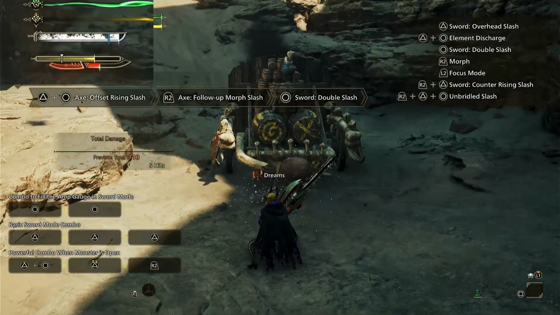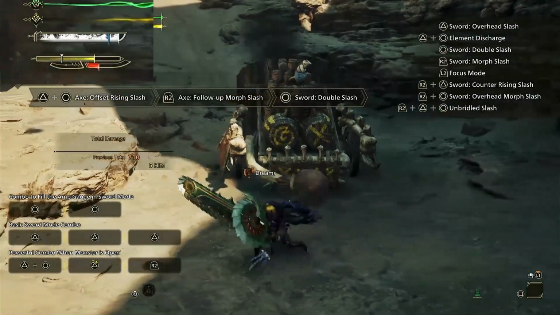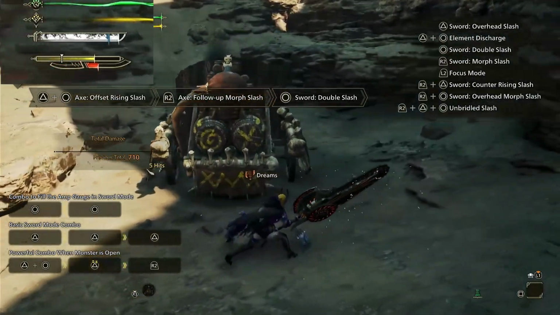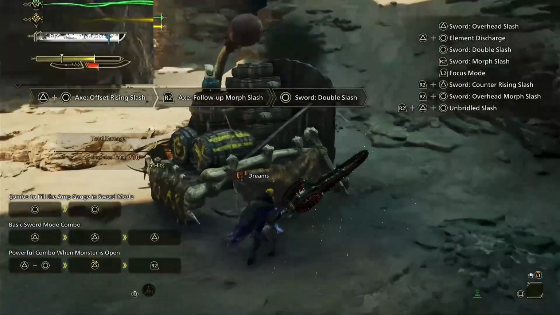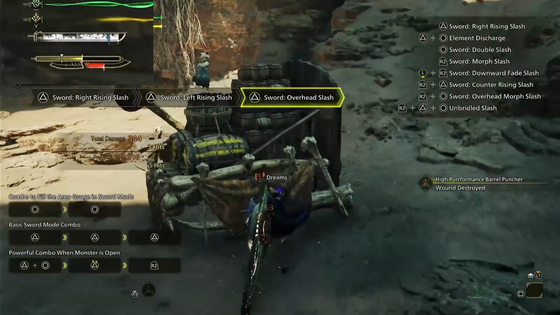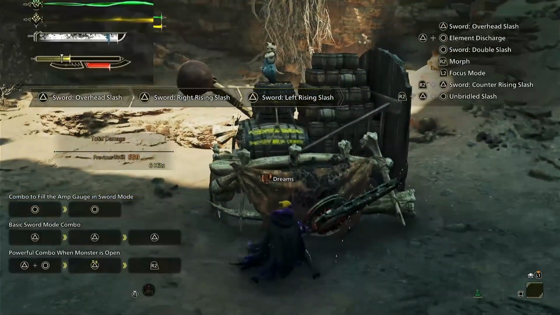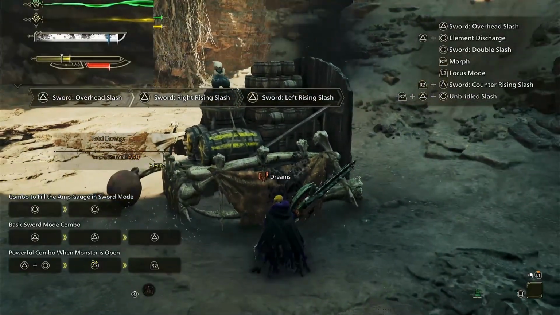So let's talk about sword mode now. So while you're in sword mode, this is where you're going to have your highest damaging attacks. You have a couple of your basic combos. If you just press triangle over and over and over again, you'll do some minor hits. This is a very suboptimal way to build up your amp gauge, which is the red bar to the right-hand side of the weapon gauge.